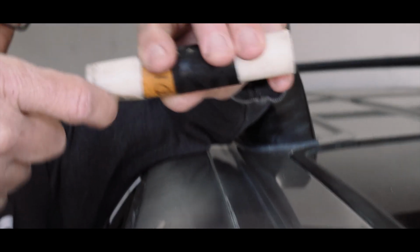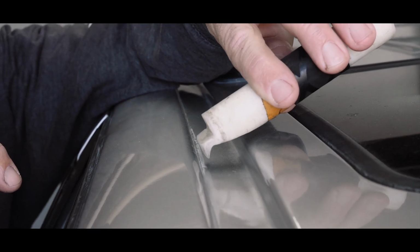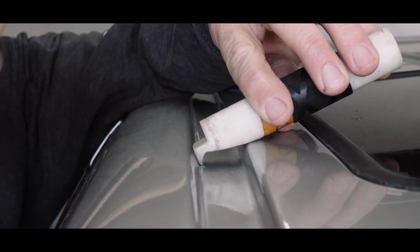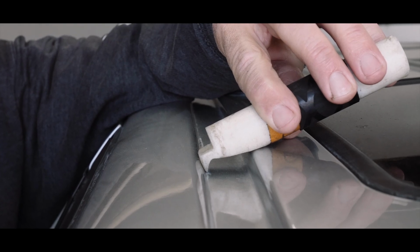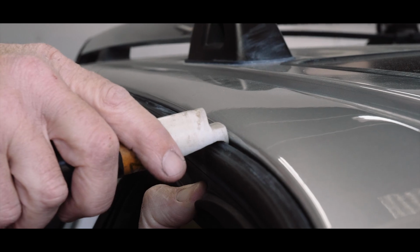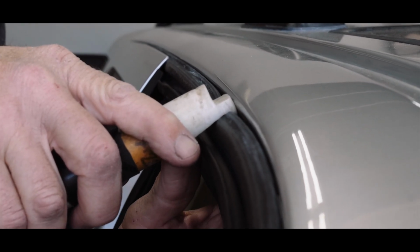And with this little cutout, this is a wide gutter right here, but this cutout is basically for cars. You can get right down inside there deep, push that edge out and pop it right out. You can use it on this edge too. You can slip this right in behind the molding without having to take the molding off, and bam, you push it out. You can use it like this, right down deep.